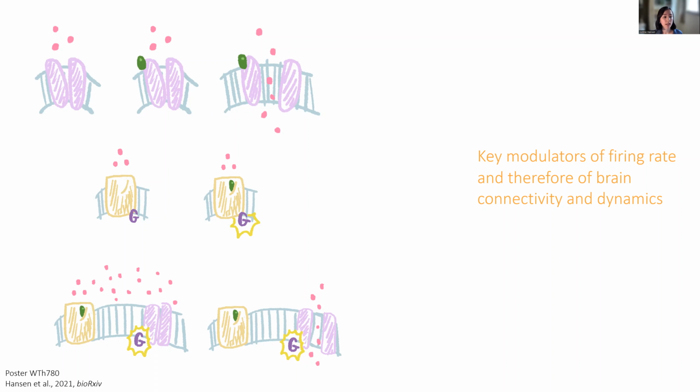And what we wanted to do was see if we can find this relationship not at the level of the single cell, but at the level of the whole cortex and across multiple neurotransmitter systems. Neurotransmitter receptors, because they are modulating both brain connectivity and dynamics, are key players within the relationship of brain structure and function. So we really wanted to assess the relationships of neurotransmitter systems along the brain's structural and functional organization.